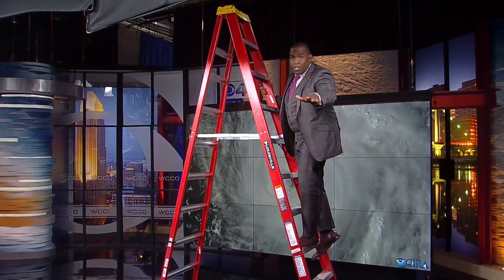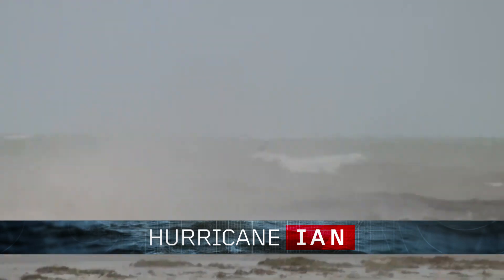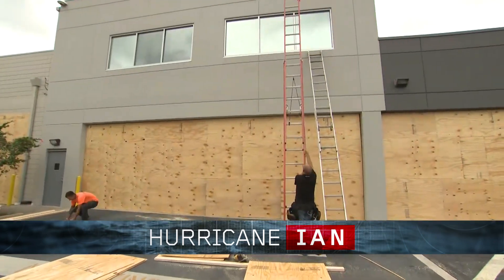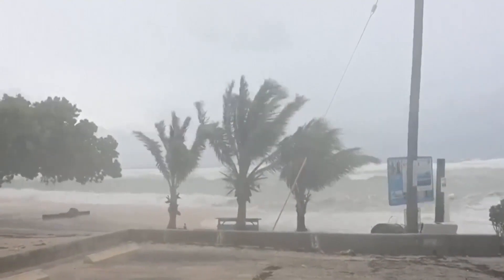Now let's get to Key West, Florida, already seeing street flooding as well as strong winds. Some 2.5 million people in the region were ordered or advised to evacuate the area ahead of Ian's landfall. We always use the adage: you can hide from the wind, but you need to run from that water.